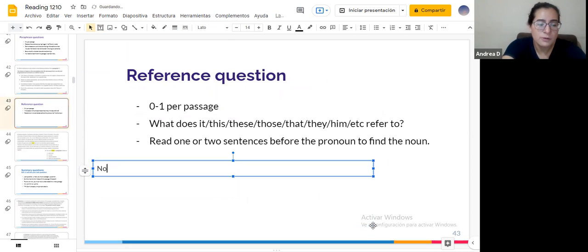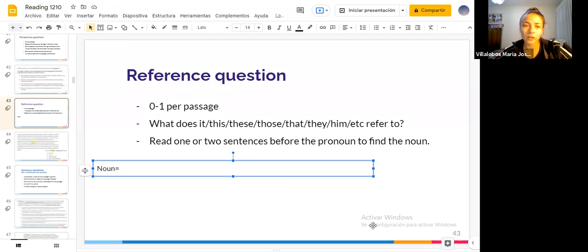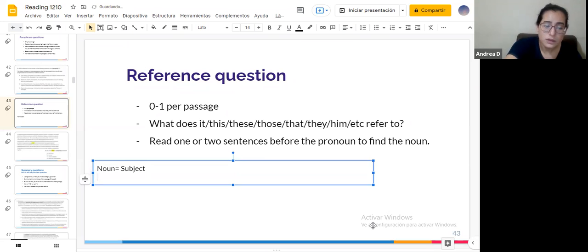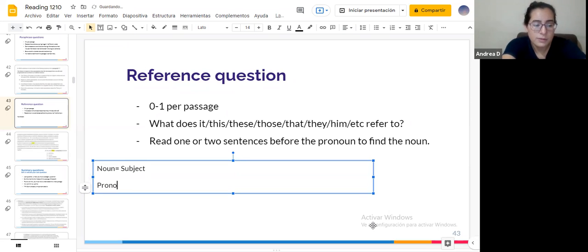Anybody knows what a noun is, or nouns, what they are? The subject. Yes, okay, perfect. It's usually the subject of a sentence, and it's basically like the name of something, right? It could be the name of a person, of a city, of a place, a group of people, an animal, of a thing, an object, whatever you want. So it's just that. And a pronoun, anybody knows what that is? That's just a word that replaces the noun, right? So it's a replacement for the noun.